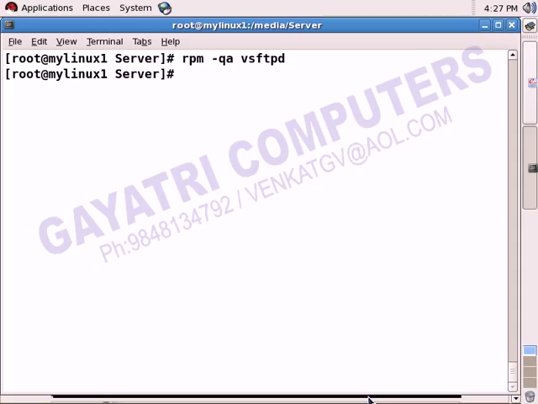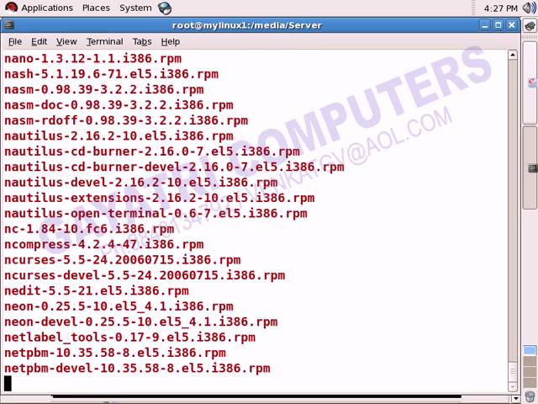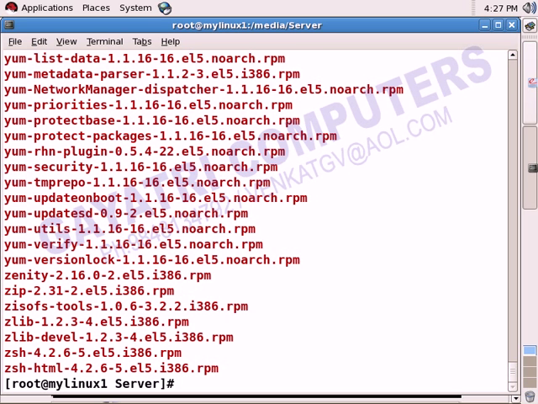See, first of all we have to go to the Linux DVD. So pwd. See, already I'm in the Linux DVD, under the media directory, under the server directory, and here you can run the command ls. So we got all the RPM packages.